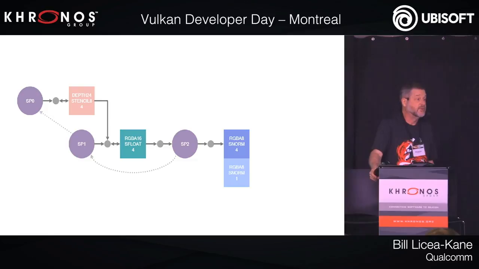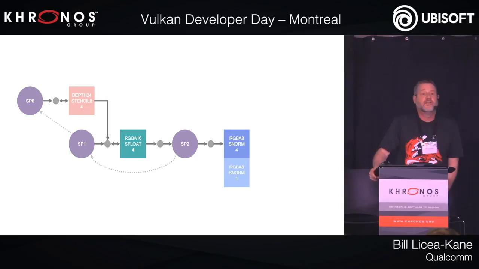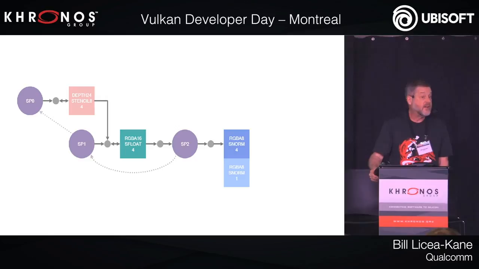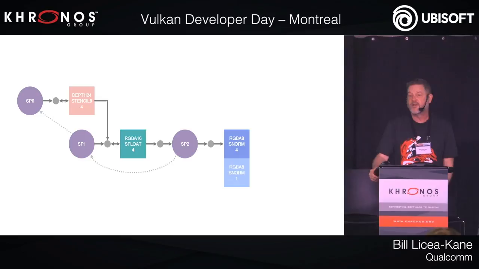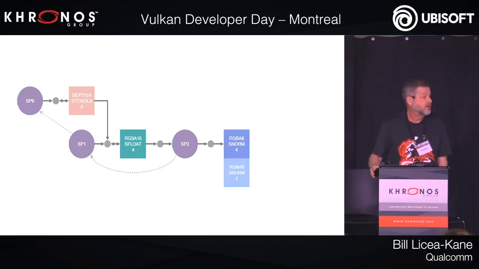From an implementer's point of view, render passes and sub-passes are something slightly different. A render pass is an object that encapsulates the state I need to begin a render pass later on when I'm doing the command buffer recording. The render pass data also has enough information so that when I create the pipeline object or the frame buffer object, I know what you want to do. Similarly, the frame buffer object has enough state so that when I come around to begin render pass, I have all the information I need to begin recording without spending a lot of time during command buffer building.